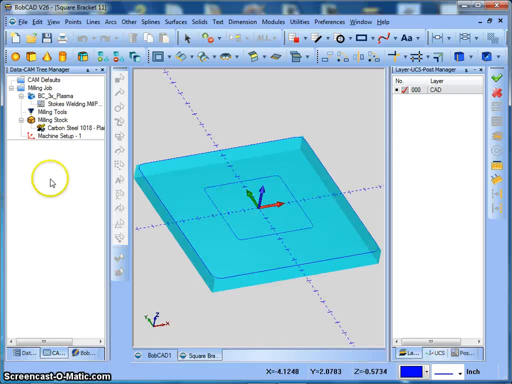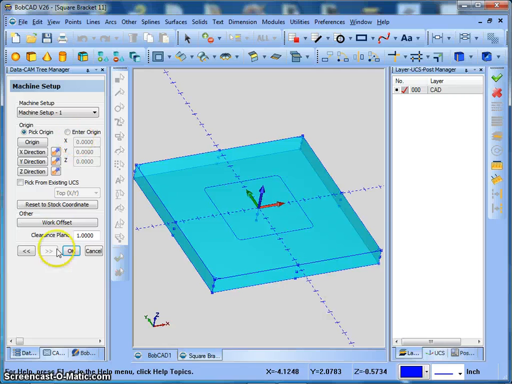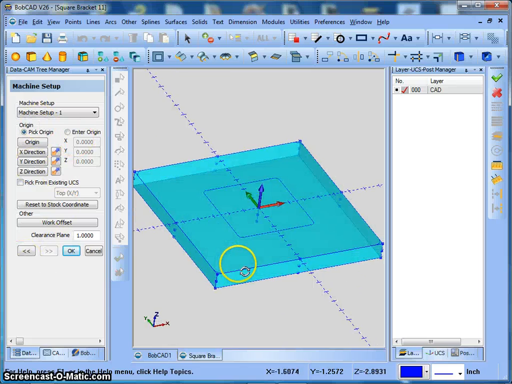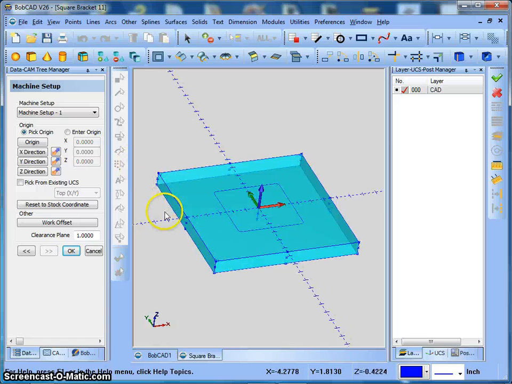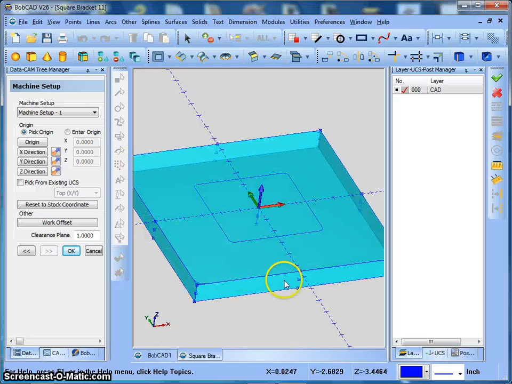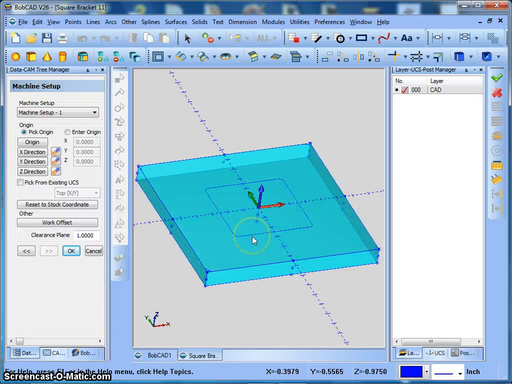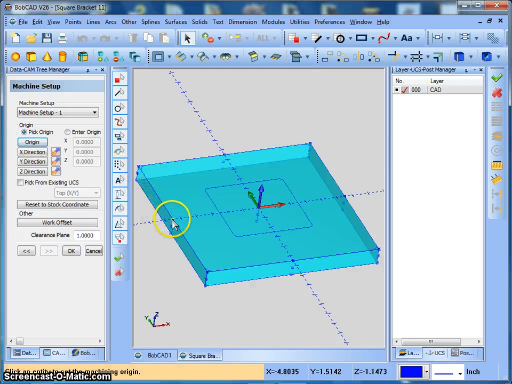Once I have geometry, you'll need to go to your machine setup and edit, and the first thing you'll do is pick where you want your origin to be. You'll see all these little blue nodes. That's where you can auto pick some things. Normally I just leave stuff in center, it's easy to do, but if you want to change it, you can go to origin and pick whatever these highlighted nodes are and change that origin.